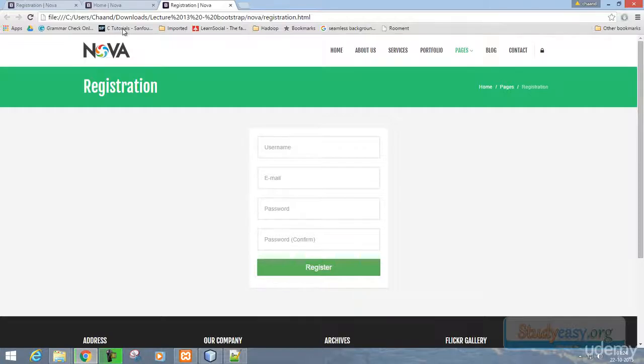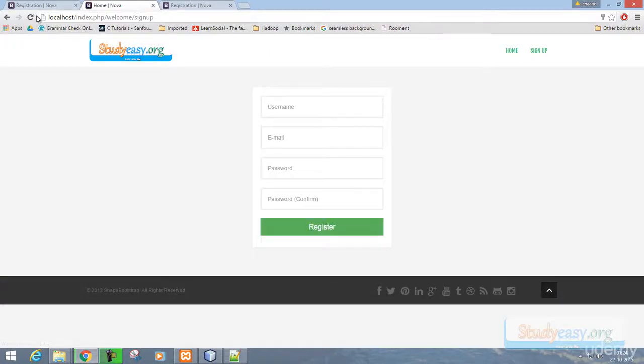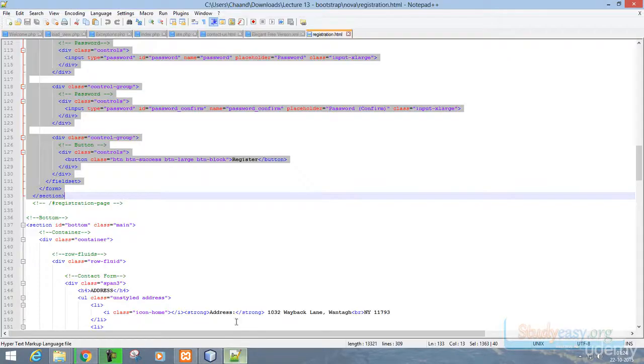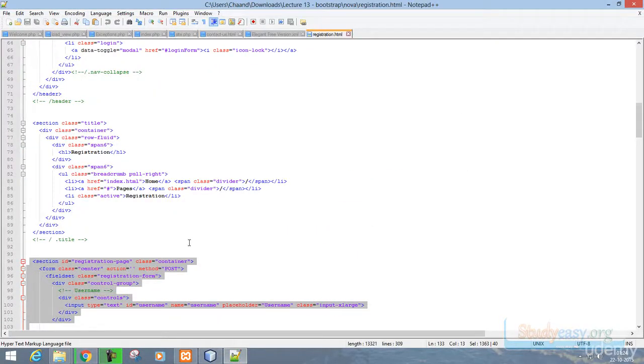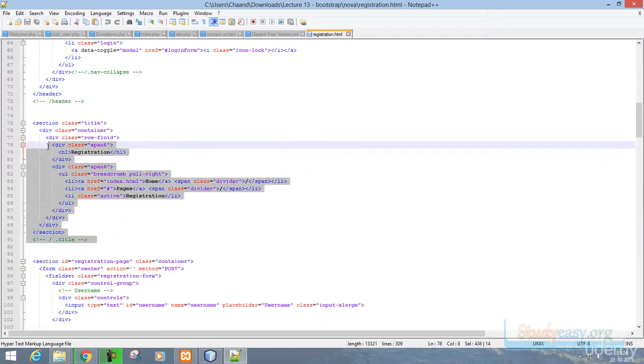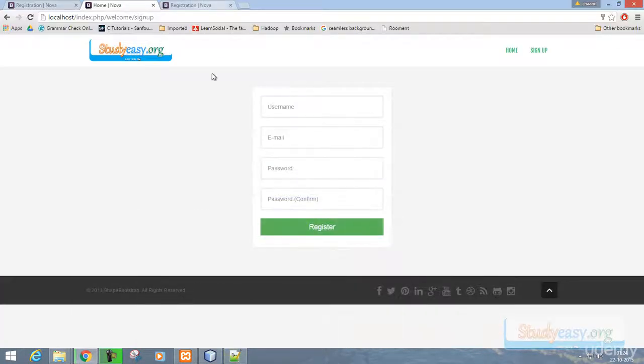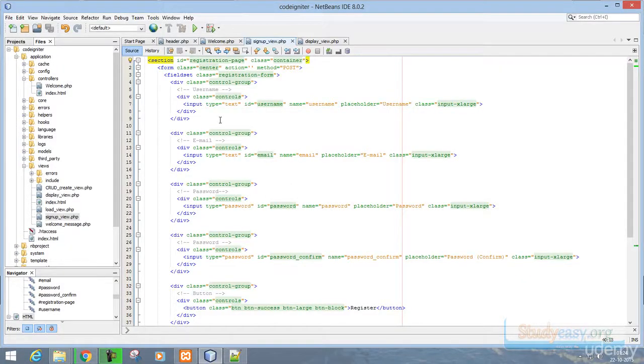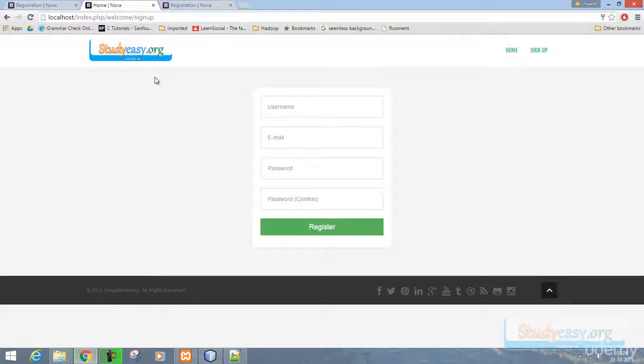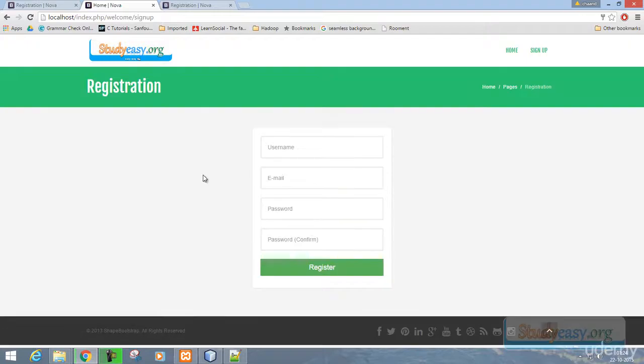And if I now go ahead and refresh this page, it will start showing me a very good registration page. One more thing I need to do is use this so that we will also be able to get the heading part. Now if I refresh, oh, that's cool, right? Everything looks very nice.